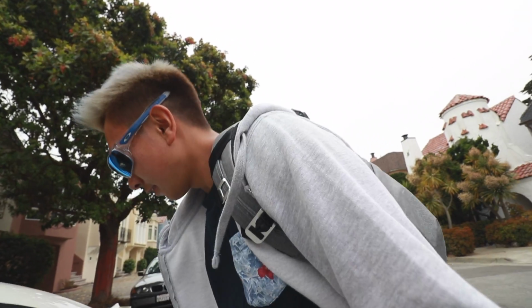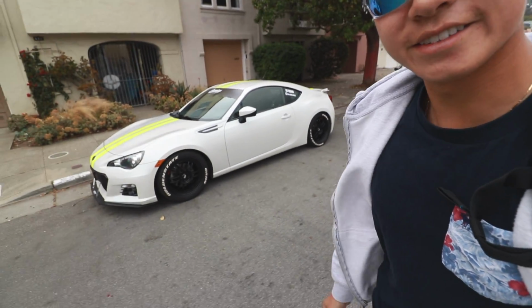Alright, so I just got back home. I dropped off my buddy at his place. I want to make sure I park my car perfectly. I don't want to go over my neighbor's driveway, and it's perfect. Oh damn, the car just looks so clean right now, dude. So clean. And for the rest of the day, I'm probably gonna hit up a movie with my brother, and I'm starving, so I'm most likely gonna get lunch right now.